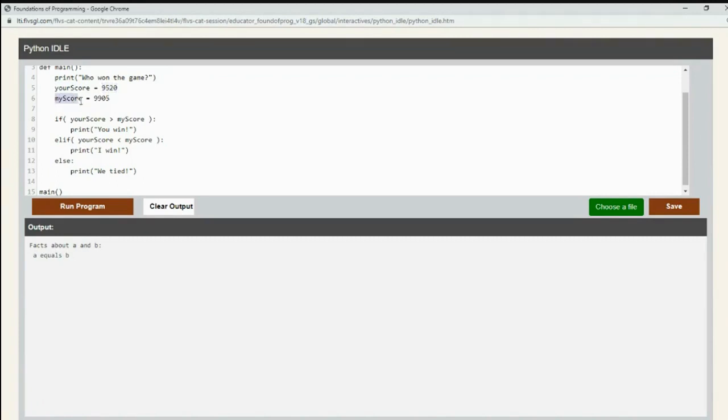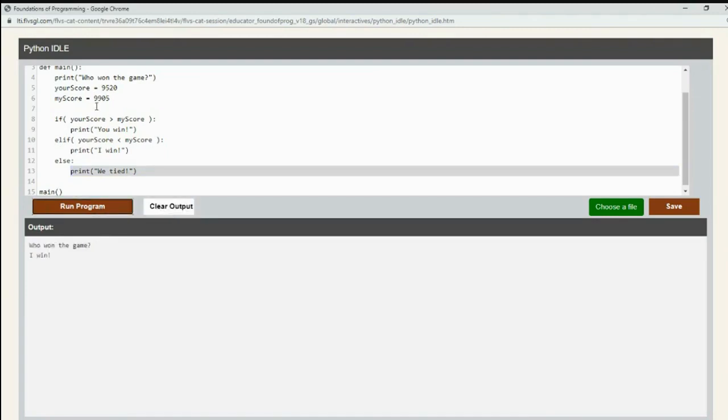My score is assigned the value 9905. So if your score is greater than my score, then print you win. Else, if your score is less than my score, print I win. Else, let's see, this is an else if. So if neither one of those are true, then this is guaranteed to print we tied. Okay, run the program.